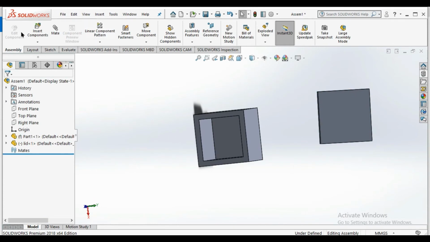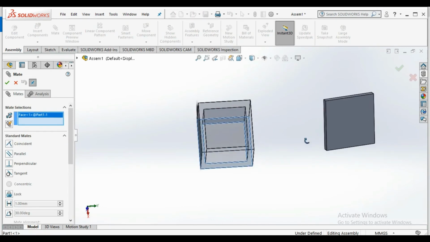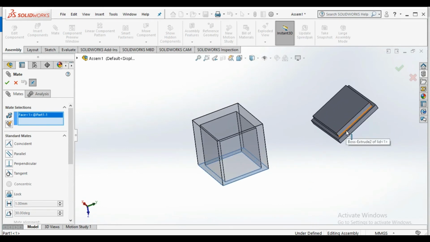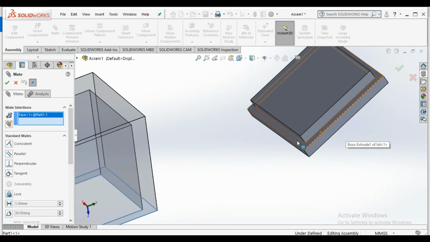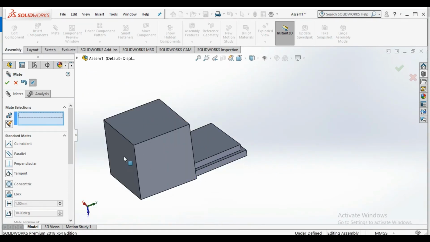So after that we have to use the mate command. Click on mate. It's selected. Now click on the faces which will be coincident. So these two faces will be coincident. Click OK.